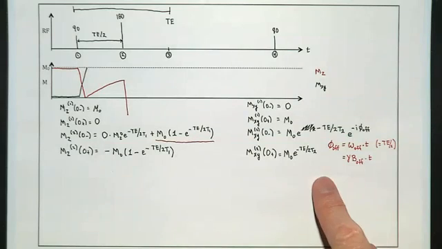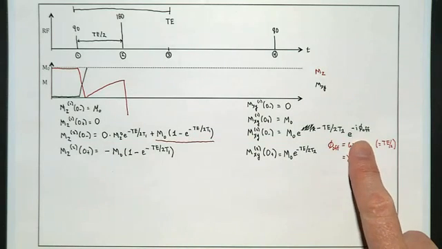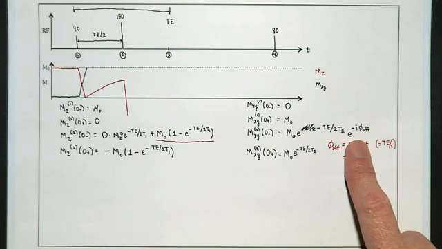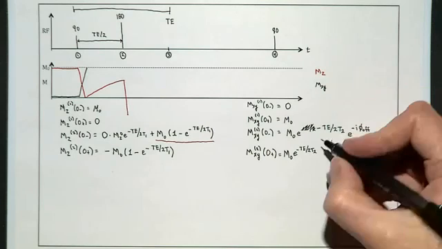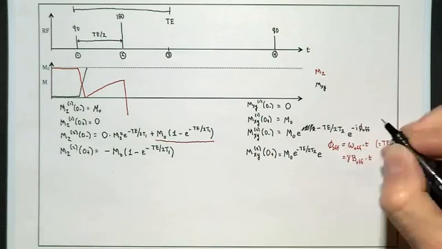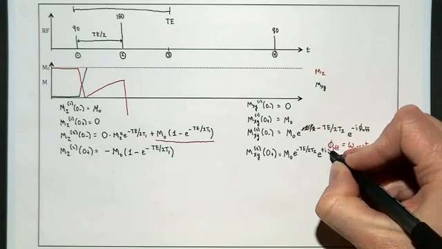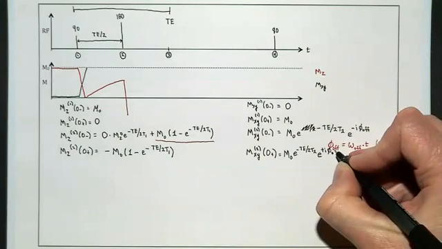What's going to change is going to be the effects of our phase. And how do I want to account for that is by changing the sign of my phase. We saw this with the first example of the RF hard pulse approximation where we said, oh, look, the phi that we have changes when we flip the pancake over. Depending on the phase of your RF pulse, you could write this slightly differently. You could write it as pi minus, but we'll keep it simple and we'll say the effect of that pulse is just to give me e to the plus i phi off. Sorry, it got a little crowded there.